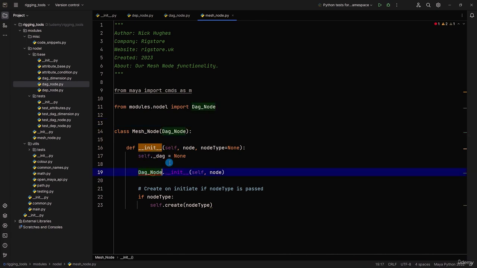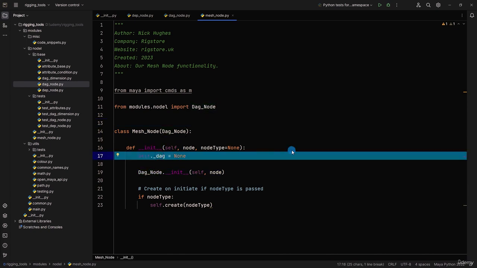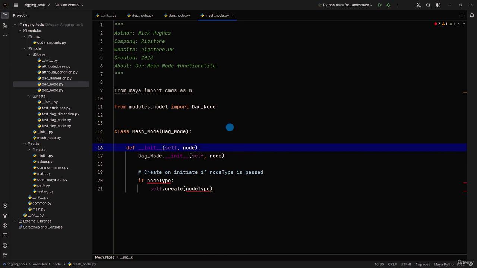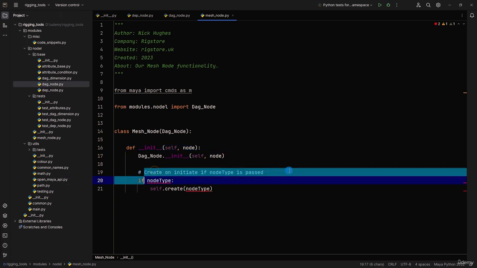And then we will say DAG. So here we're not actually going to create anything. We're always going to assume we are passing a mesh through, but we are going to check that we are on the mesh node.